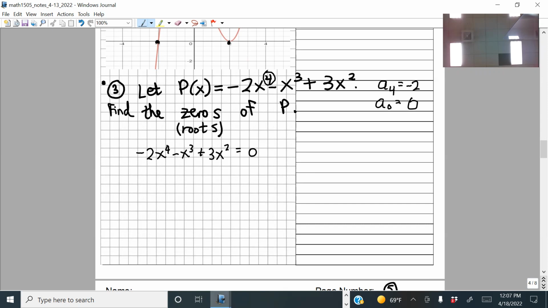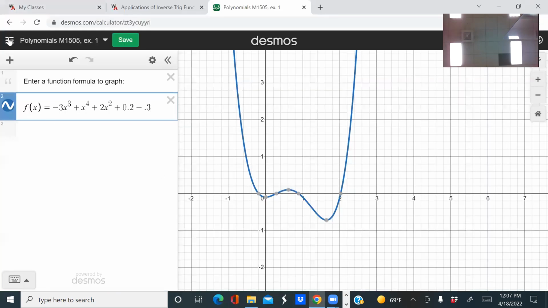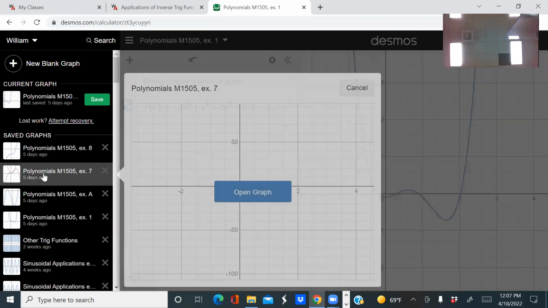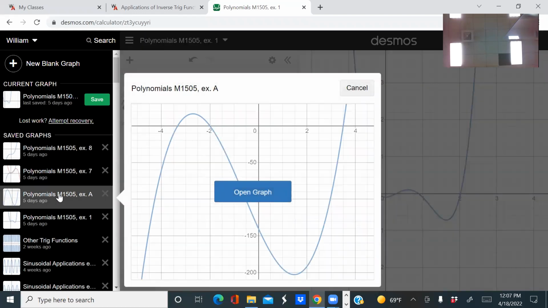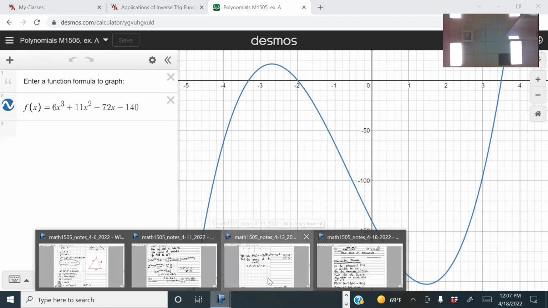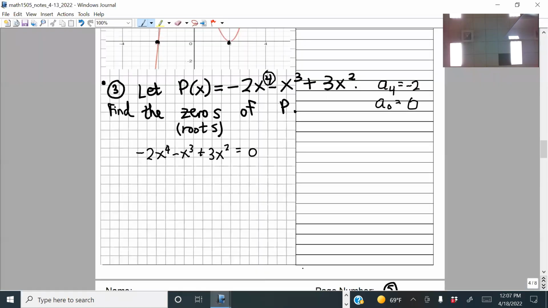By the way, I think I have a graph of this one. So let's look at the graph and see if I have the graph. This one? No. That one? No, I guess I don't have a graph. Sorry. Ooh, so you're really on your own here. Okay, not even any graph to look at. Maybe be reassured.